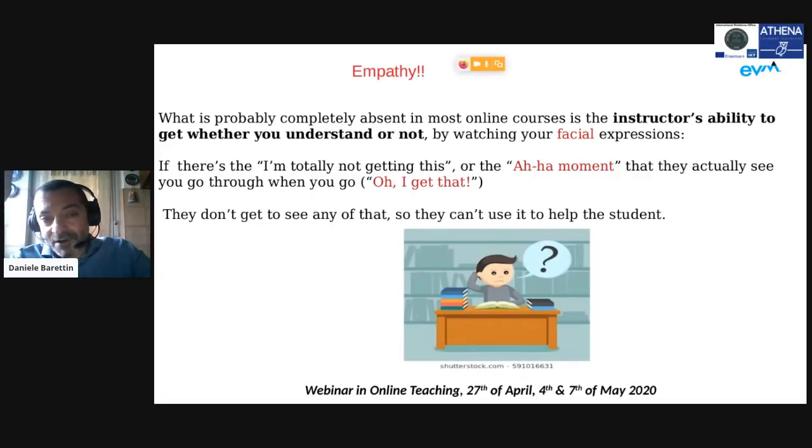In some way you have to forget this, because even if you are teaching online synchronously, normally you will have 10, 20, I don't know, 40 small screens, and it will be very difficult to get facial expressions and an immediate feedback from the students. And of course, if we are thinking about asynchronous lectures, you cannot get this. So you have to provide some tools, some environments to get this feedback. It's really important. Otherwise, you keep on with the course for weeks, and you approach the exams and the students are not following you.